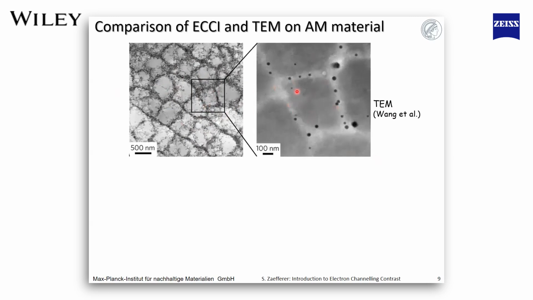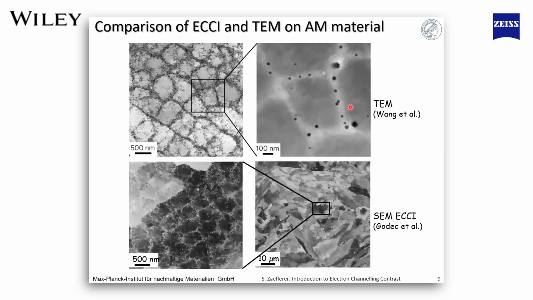So this here is done at 5 times or 10 times higher magnification, and we see, for example, the chemical composition of the cell walls and the cell interior. We can do the same thing by SEM, but a little bit differently. Here, this is an SEM image, which I took from a paper from Godetz, with me as a co-author. And you see at the same magnification, we see the same structure. We see the typical dislocation structures lining up the cell boundaries.